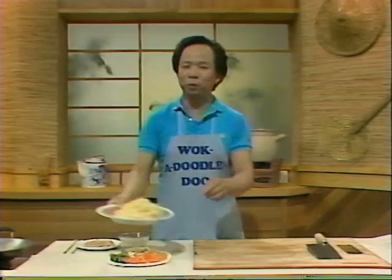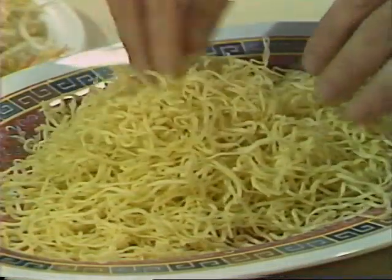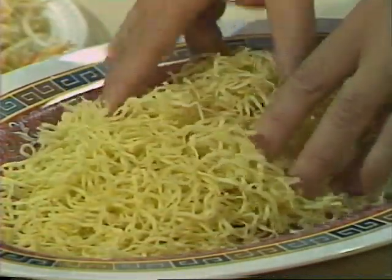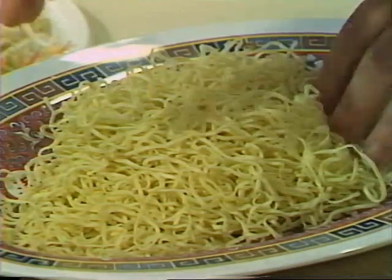Okay. Now, first of all, we need some of this egg noodle, soft noodle. Now, the different forms of noodle you buy in the market, some of them are hard. You have to dissolve them in hot water and pick them up and rinse them under running cold water after you boil for about a couple of minutes.